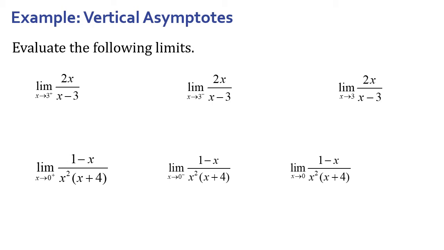The limit as x approaches 3 from the right of 2x over x minus 3. So we can see here, if I put 3 in for x, I'm going to get 6 on the top, 2 times 3. And then on the bottom, I'm going to get 3 minus 3 is 0. But again, we're not talking about what's happening at 3. We're talking about what's happening as I'm approaching 3 from numbers that are larger than 3. So if I'm putting numbers that are larger than 3 in here, this is going to be a positive number, but it's still going to be approaching 0.